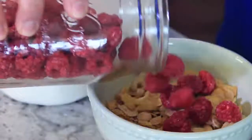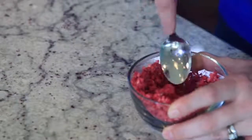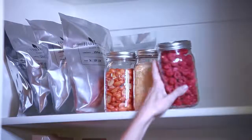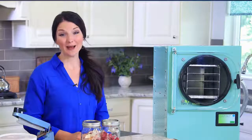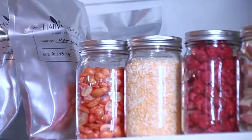Raspberries and other fruits are delicious in cold cereal or warm oatmeal. I've powdered them and used them in smoothies and even to flavor cakes and frosting. Try using freeze-dried fruit in your baking — you can drop them in your muffin batter or your next cobbler. There are so many options. These are ready for your pantry or food storage room. Your family will love these. Properly stored food can last up to 25 years.